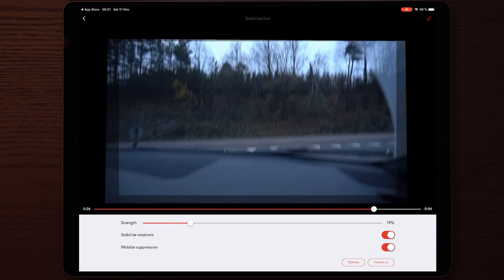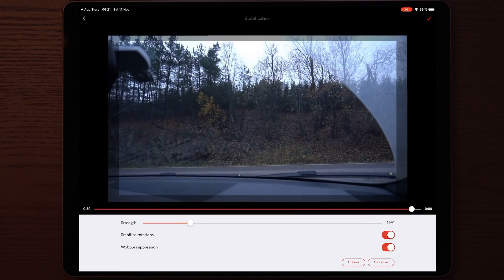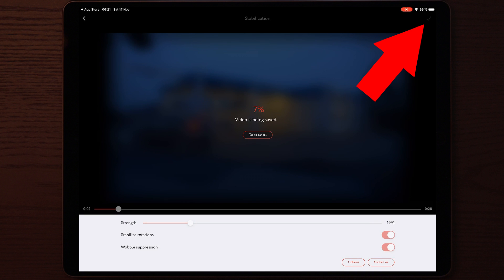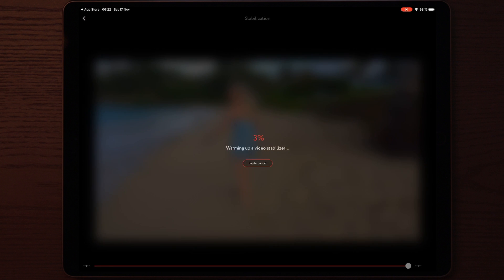It's only three bucks — and as I said, I'm giving away three of them in this video. Once you're happy with the strength and find the settings you're happy with, tap the checkmark on the top right. This will save your video and stabilize your footage. Once the stabilization is done, you can either replace the original video, save it as a new video, share the video, or export it to the cloud. Let's make another example — this is my wife walking at the beach in Hawaii. Let's stabilize this footage and I'll show you before and after. I'm going to speed this up and render the final result.